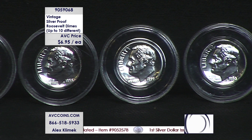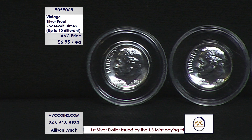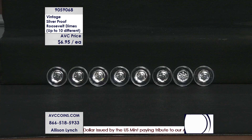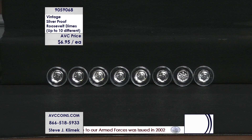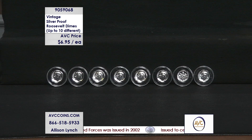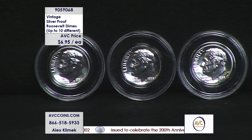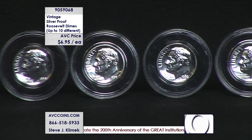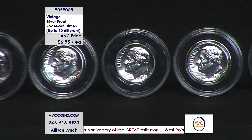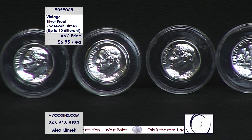Not too shabby — kind of where the market is. Let's do the math: 2.5 grams in a silver dime means you've got to have 12 dimes to get the same weight. That means we're at $83.40. Now when you look at 90% silver — the dimes, quarters, and half dollars — it's not uncommon to see a small gap. You might see quarters a nickel or so cheaper per ounce; half dollars a little more expensive because people like the bigger coins. But they're always relatively close to what a one-ouncer is. Today a one-ouncer is at $100 and these are at $83. It's not close. Plus the variety — plus these are 75 years old compared to the silver, which is brand new. It's just a great opportunity and a great value, and unfortunately we don't have a lot of them.